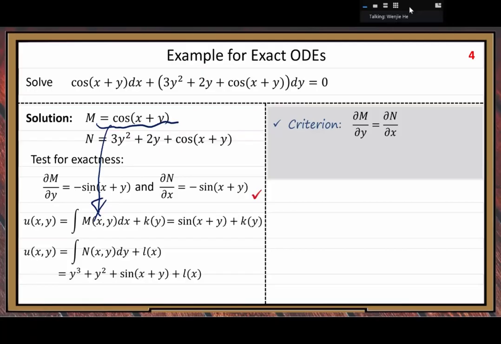Then the next step. I want to do it in a simple way. Because u of x, y should take both forms here, both are correct. We have two different ways to write the u function, both correct. So now let's compare. How can we make both formulas correct? For the common terms, no problem, we do not need to do anything. But for the different terms, we need to do something.